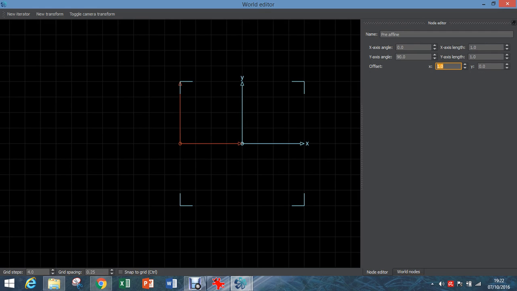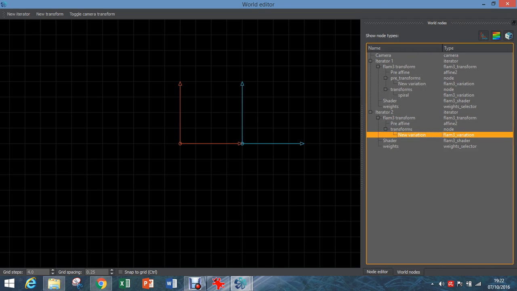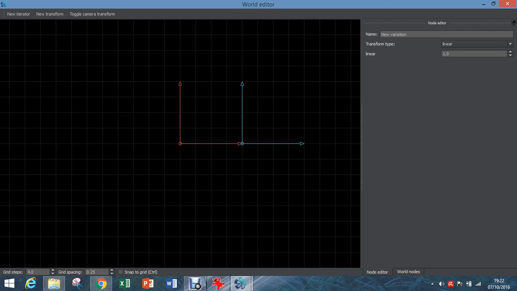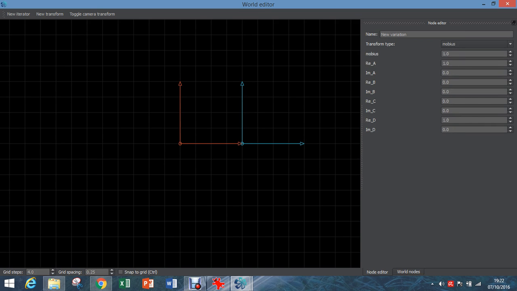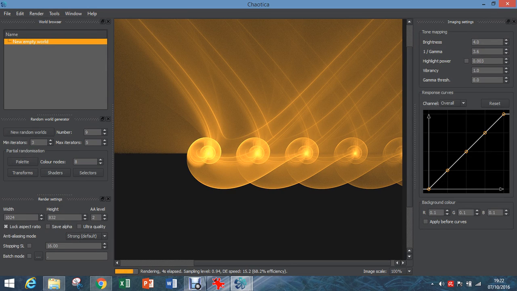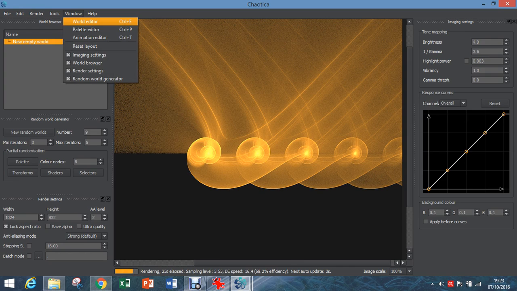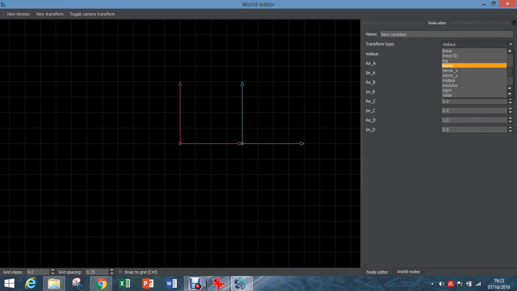Copying things like this is called tiling, I believe. If we look at our transform, you can use linear to make copies, but there are also other variations you can use to copy something. For example, sometimes you can use Mobius to copy something, but that will probably make this less regular and make a blurry kind of effect. Let's just see what it's doing. Has it done it? Possibly. Anyway, you can use Mobius or you can use square depending on what you want to do.